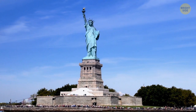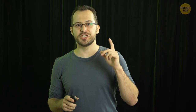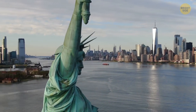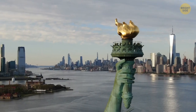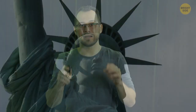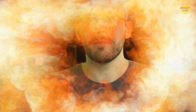This lady is no failure. She's an icon, a symbol of hope, and one of the most recognizable figures in the world. And she wears size 879 shoes. The Statue of Liberty is one of the most recognizable structures in the USA and in the world. In 1886, the monument wasn't just symbolic — for 16 years, the statue functioned as a fully operational lighthouse. Tourists at the landmark can head to her crown for a stunning city view. But there used to be a room in the torch that could be accessed. Unfortunately, the ladder to the torch room was damaged by a shockwave from a nearby explosion, making the room inaccessible from 1916 until today.